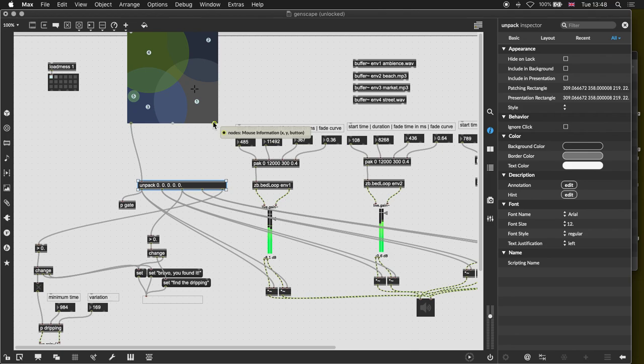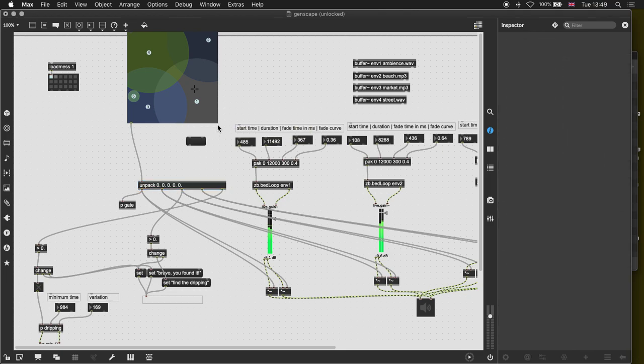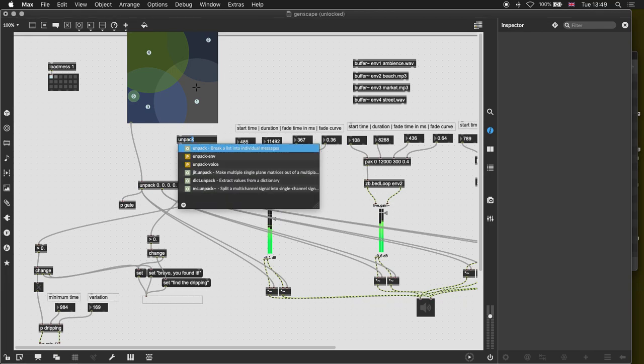Okay, so in some of the previous material I've discussed this. So let's first look at that. Let's first look at what we get from this mouse. So we get a position, which is the first 2 values. Okay, so we will unpack that, unpack the position.